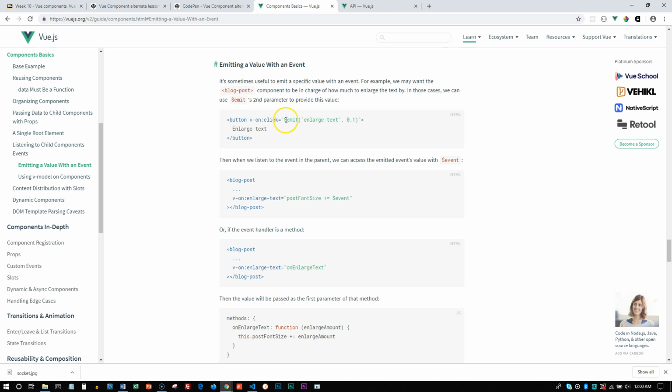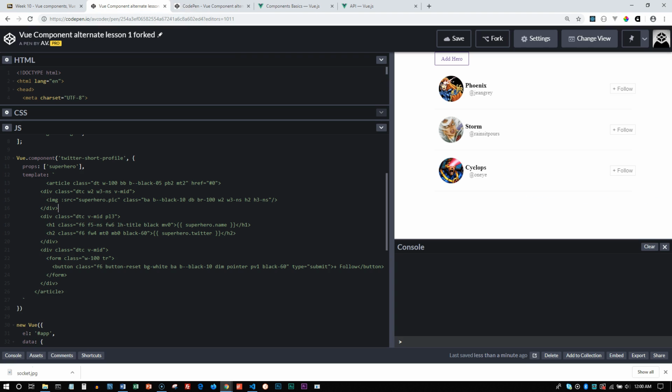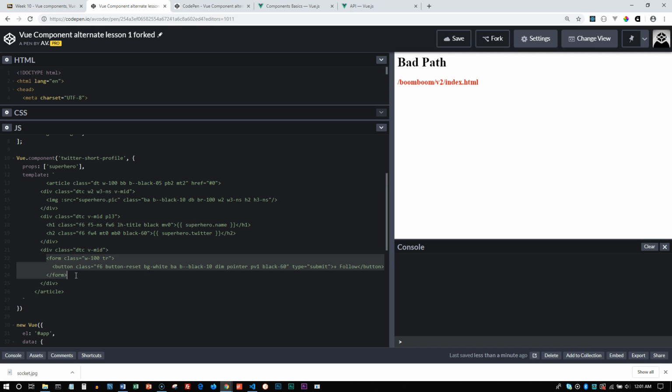So let's copy this kind of thing here, and instead of an @click, we're going to use something else, because I did notice if I click on one of these buttons, it tries to do a GET request, and if you look why that is, it's because this button is of type submit within a form. So you could solve that by maybe getting rid of the type submit and getting rid of the form, and then maybe putting an @click event handler here.